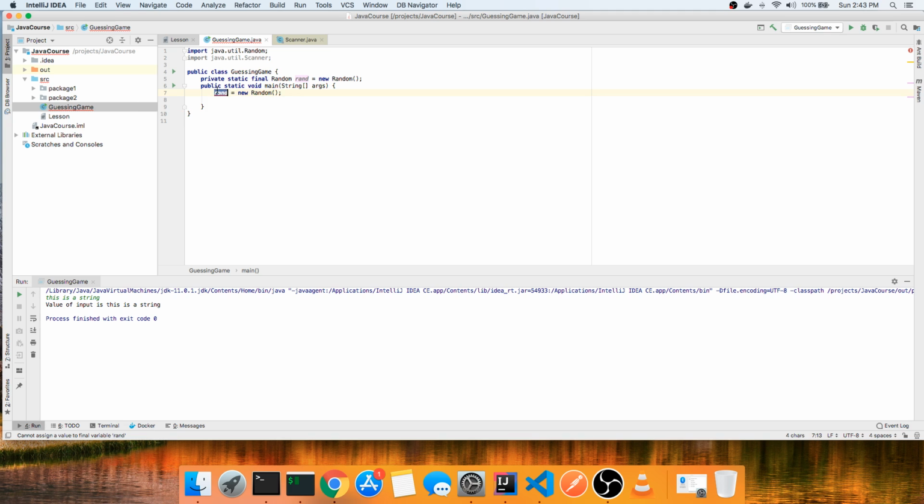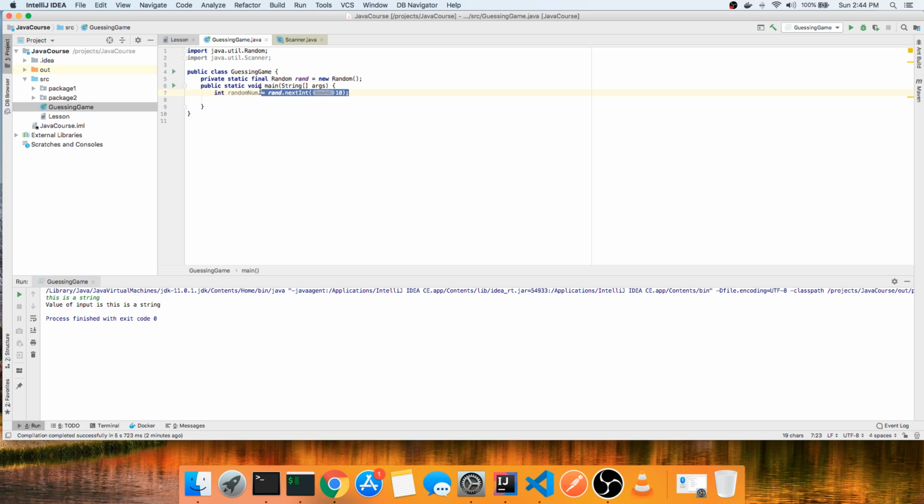So, because it's final. All right, we'll make it private because we're only using this class. We'll make it static so we can use it here. So for example, if you try to create a random number first, so int randomNumber equals rand.nextInt. Make this non-static. Now we can't use it anymore because we're using a static function. So that's why we're making it static, okay? All right. Let's actually pass in 10 here.